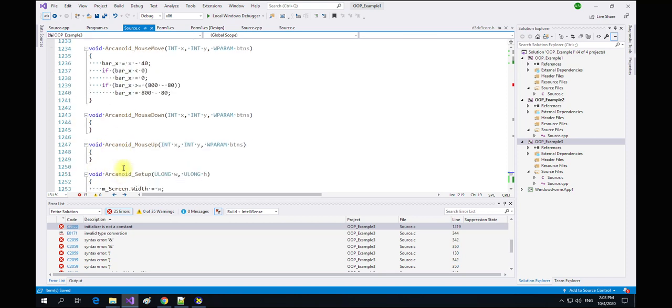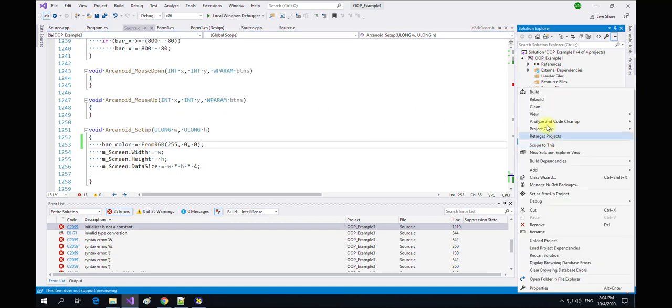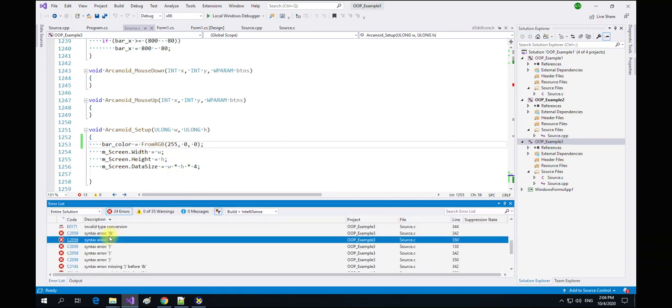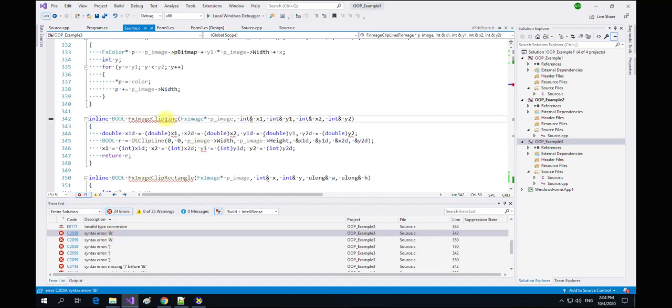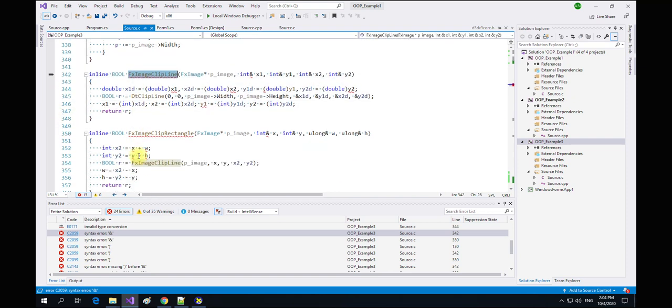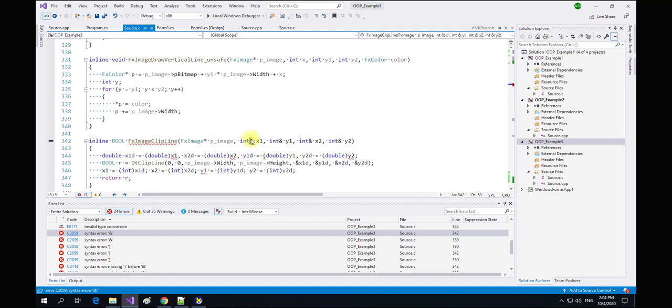Okay, mouse move, mouse tab, okay. Maybe it works. You see C and C++ differences right now. Oh yeah, nice. Clip line. Fixed image clip line. Clip rectangle. Draw line. You see, it's links, references, in C++. It's not C. So in C we don't have links.